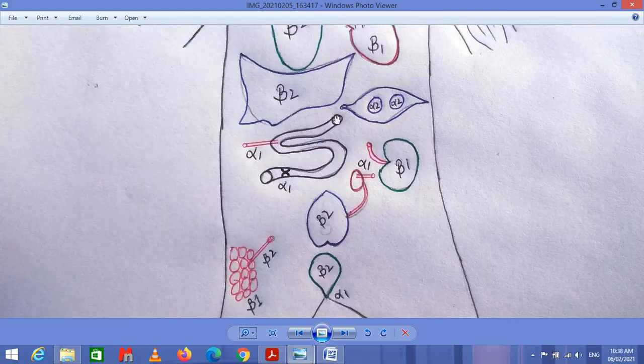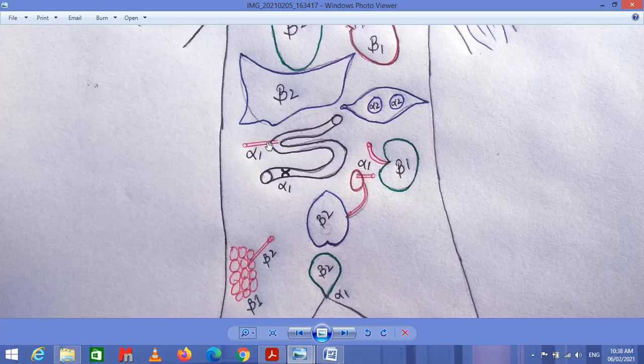And now coming towards the intestinal tract. All of the intestinal tract contains the alpha 1 receptor, including the sphincters. And as I have told you, alpha 1 receptors are present on the muscularis of the whole intestinal tract. The alpha 1 receptors are also present on the splanchnic arteries, that is, the mesenteric arteries. All the mesenteric arteries contain the alpha 1 receptor. So when the alpha 1 receptors are activated or stimulated, what happens?